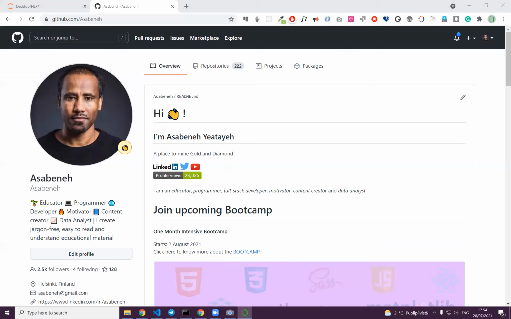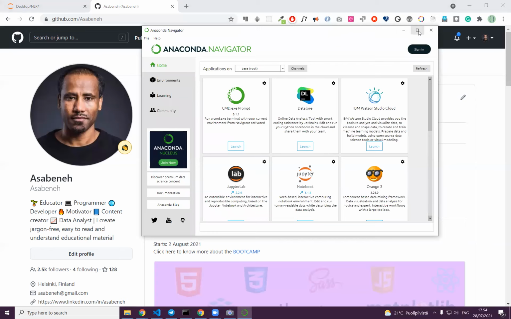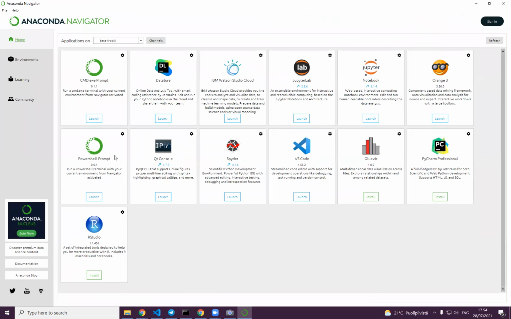Yeah, it's opened in the other screen, so I can just bring it here. By the way, Anaconda has quite a lot of features. As you can see, R Studio is already here. What I love the most is the Orange without having any background. You can work on this Orange. So let's start the notebook.